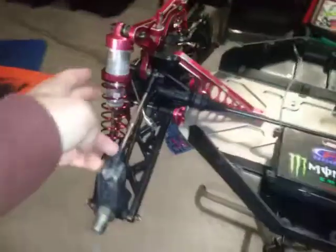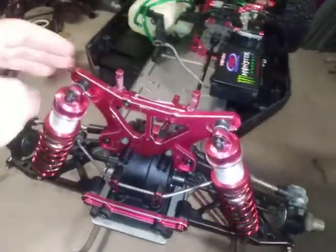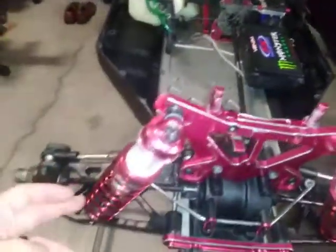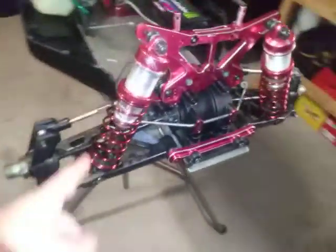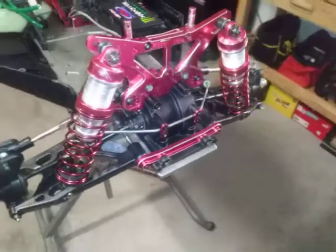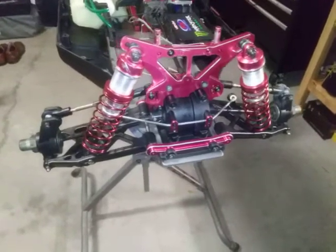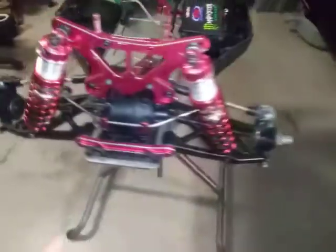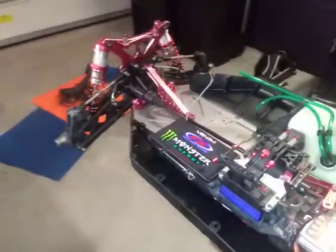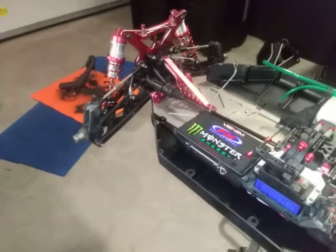I thought I bent a shock shaft. Turns out I didn't bend a shock shaft, even though that factory shock tower that I had on there was bent really bad. This shock shaft did not bend. That shock is in great shape. So I pulled the caps off of them and checked them, checked the fluid. It was a little gray, but all in all, I just topped it off and capped them back up. Made sure the little rubber seal at the top was sitting right, and capped them off.